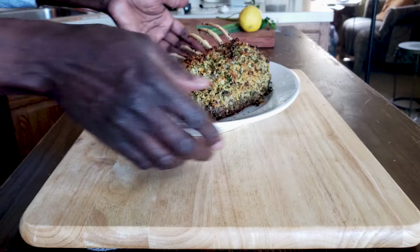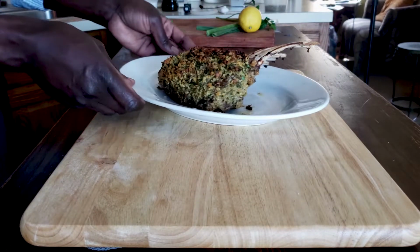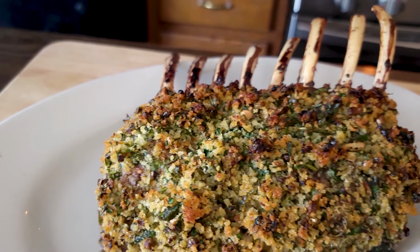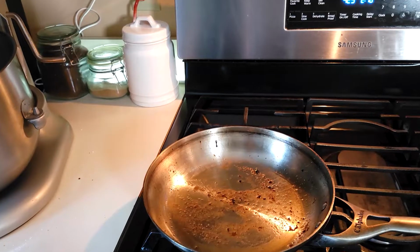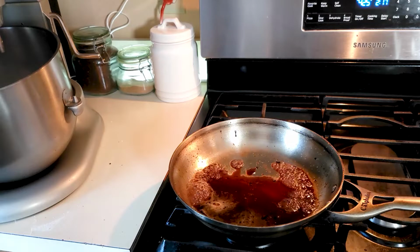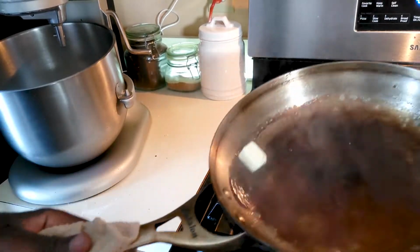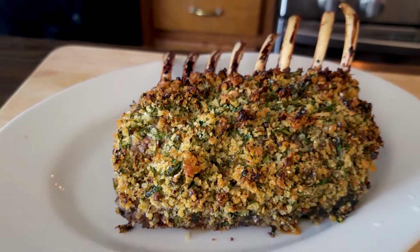So after about 20 to 25 minutes of roasting in a 425-degree oven, there you have it. Our nice, beautiful rack of lamb is done. So I let it rest for about 6 to 10 minutes or so, and in the meanwhile, the bits that were left at the bottom of the pan, I used to make a little sauce that we are going to serve with our rack of lamb. So it's time to go ahead and cut it and see how we did.